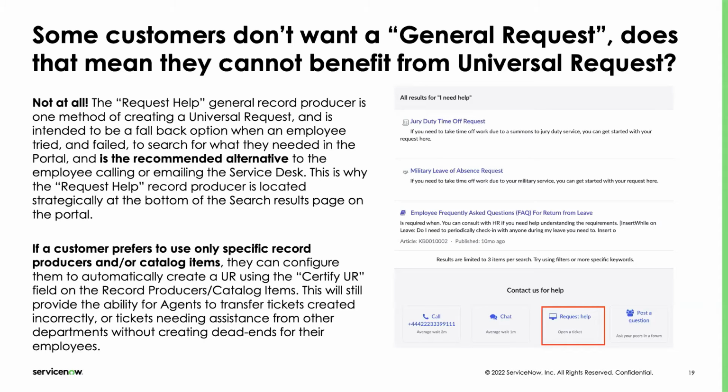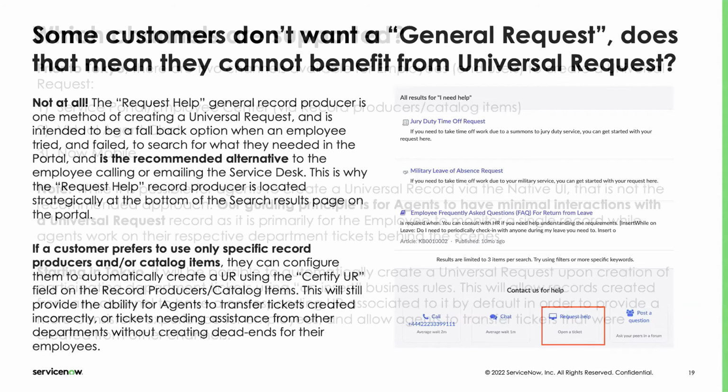There is no way to figure out where can you transfer it to a different department or not. With UR, it gives you that power to do, right? So that's where you still want to use UR. And even for existing general inquiry requests also, you don't need to create a separate record producer again. You can just enable that general request record producer to create universal request, and it'll give you the same capability in terms of transferring, triaging, and all that kind of stuff, right? So definitely you can use general requests, and UR can exist side by side. In fact, universal requests complements the general request that you have already there in your system.